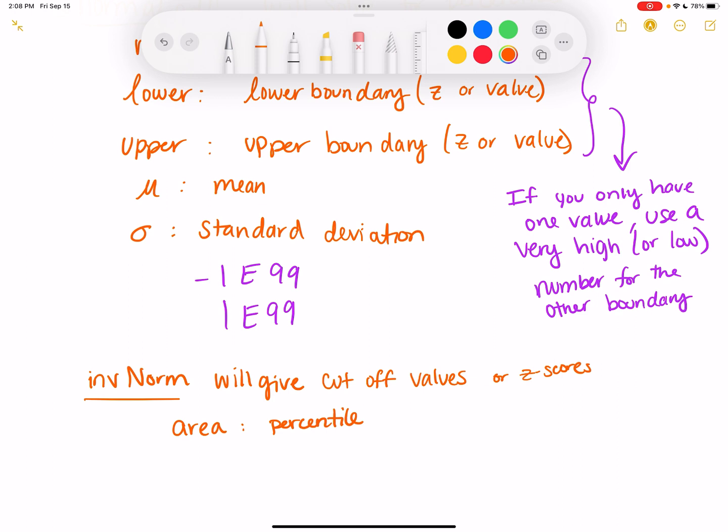The problem with the table is we're at the mercy of rounding. Basically, I've got to go up to the next value. And here you can type exactly what it is, and it can give you something more precise than 1.29. It could give you 1.285 or whatever it comes out to be. So then it'll ask you for mu, which is your mean, and sigma, which is your standard deviation.